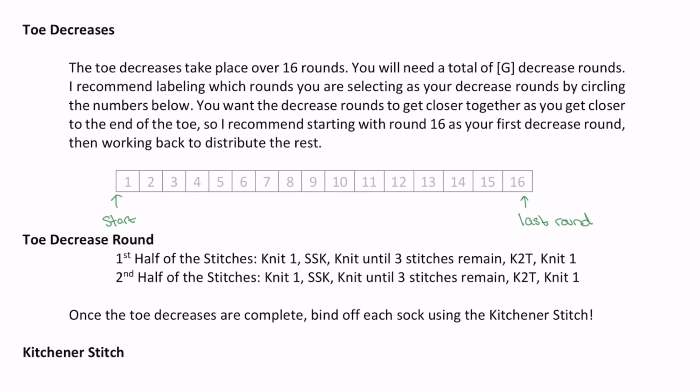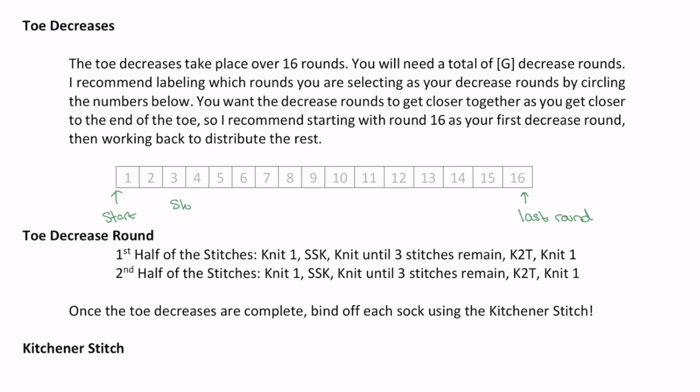Now, what you typically want to do is start off with slower decreases, or more spread out, and then you want the decreases to get faster. It will depend on how many decrease rounds you need to work though. So let's say we had 8 decrease rounds, or G equal to 8. An easy way you can distribute that is you just go across and circle every other round, right? And that gives me exactly 8 decrease rounds.